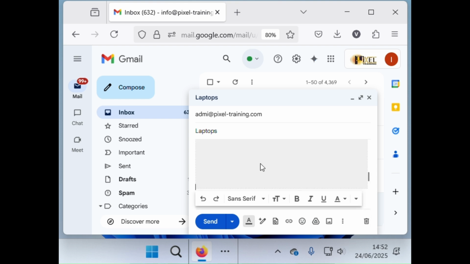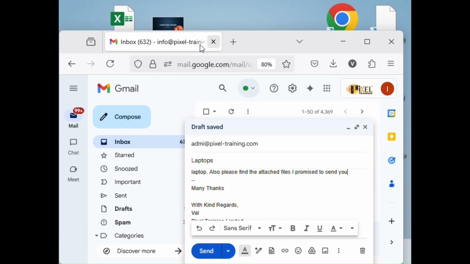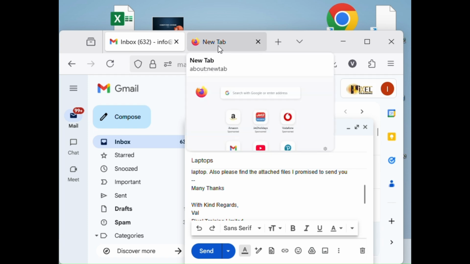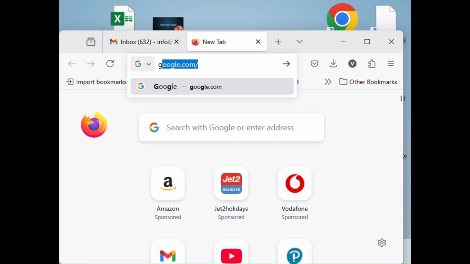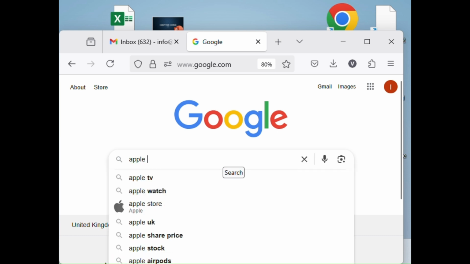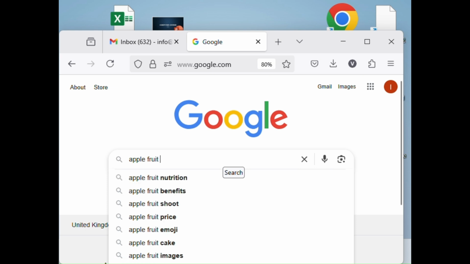Let me show you another way. I'm clicking on the plus. Why am I clicking plus here? I want to add a new tab. So this is the email tab and this is the empty, fresh one. I'm going to go to Google. Let's say I'm just going to copy some picture of apple fruit varieties.